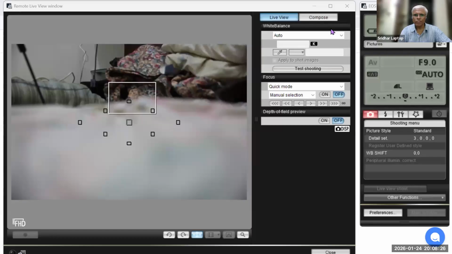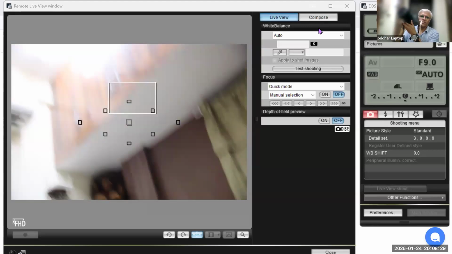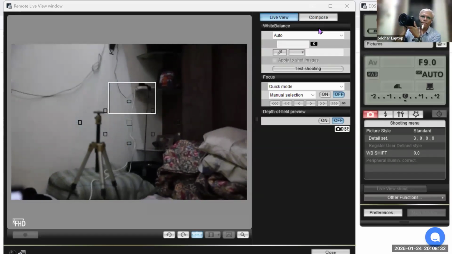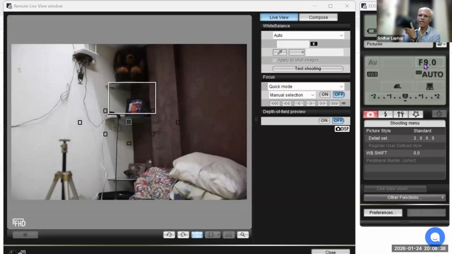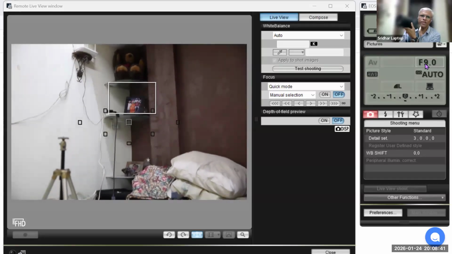Now let's go to the next mode in the camera, which is going to be the aperture priority mode, which is the AV mode. And I will show you what we do with that AV mode. Okay, again, can you see the camera and you can see the scene? Okay, so right now it has an AV of 9, so it's an aperture of 9.